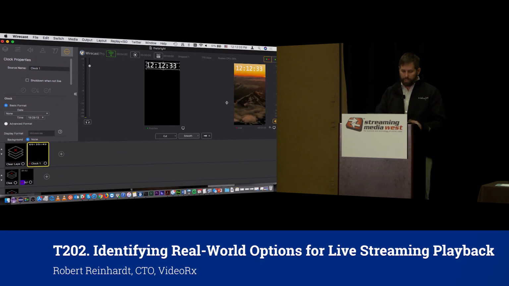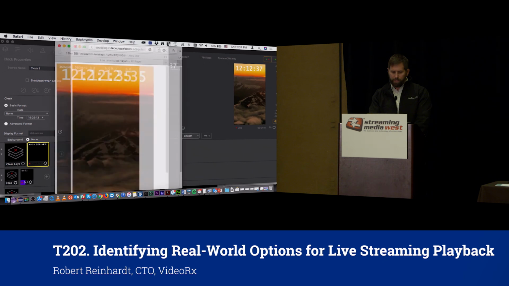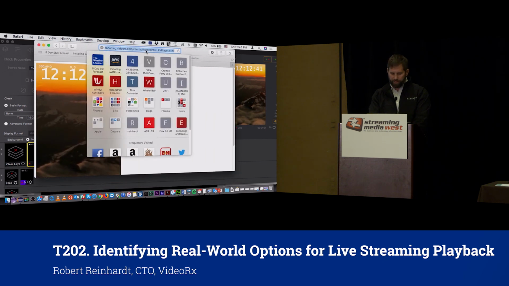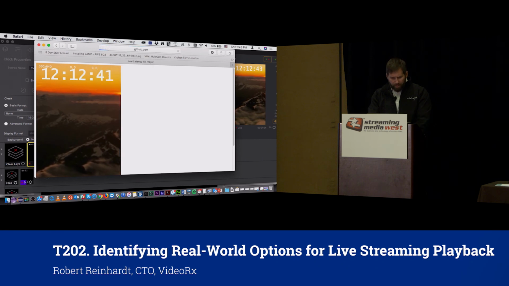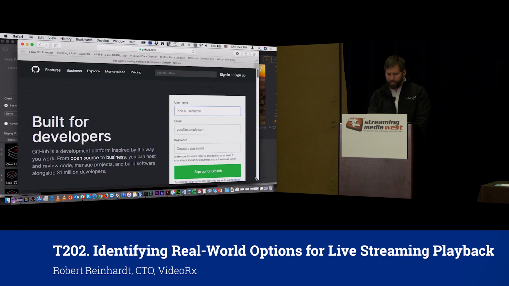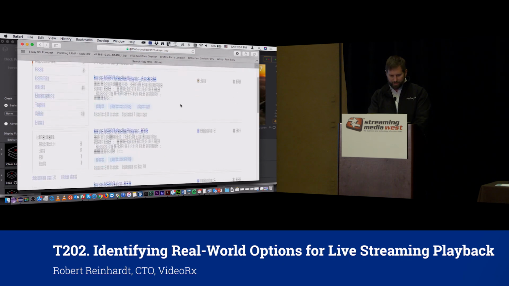And again, in mobile, I'm going to point this out just so that you know, if you're trying to build mobile apps, it goes without saying that GitHub has lots of repositories around RTMP and video in general. And the one that we found, and I've been recommending this to other folks to try out too, is I think it's KSY, and I'm going to just put in RTMP. Yeah, these are the two right here.